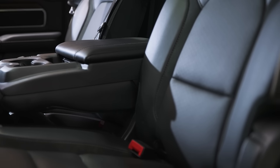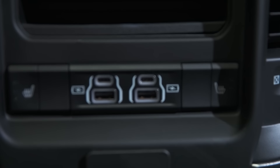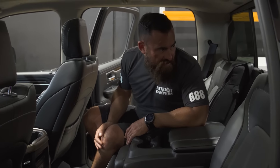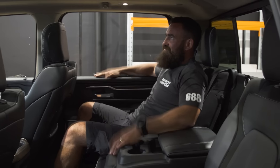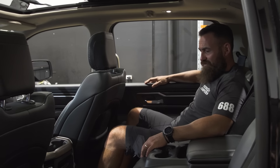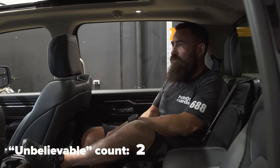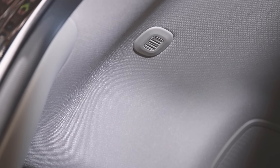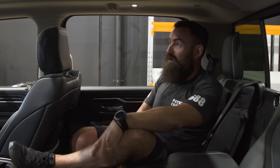Does this little thing fold down? Yeah, it does. Look — more storage. Cup holders, USBs in here, air conditioning controls. Heated seats in the back as well — your passengers in the back have got heated seats. You've got more anchor points for kids' car seats and whatever else. That's Sarah's seating position and it's just — you want to cruise around, it's like being in a limo. Like the back of a Maybach or something — they really are that comfortable. A very clever feature: microphones and speakers for your Bluetooth system are at every single seat position inside the car. On long trips if me and the boys are away and Sarah and Mia are at home, we can chat for an hour and everybody gets to be involved in the conversation and can hear what's going on.